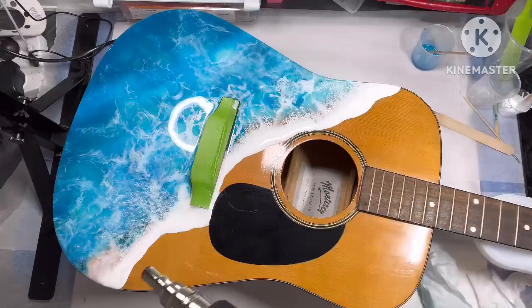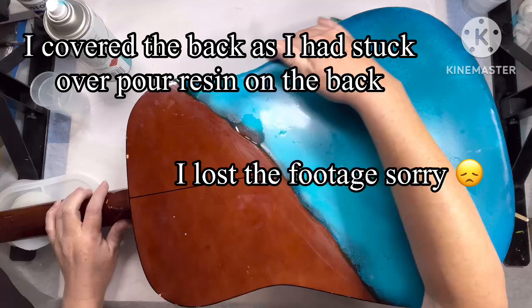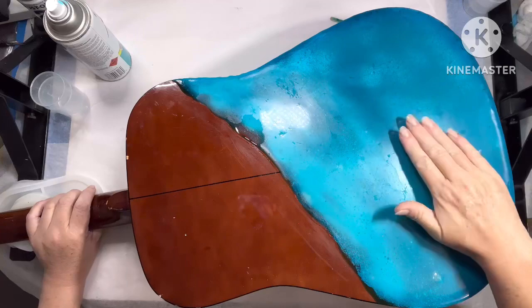Hello everyone. All right, so this is now dried. I'm happy with that. I'll try and buff this out at the end. This is all cured. I've got a nice edge on it. It's not overflowed. It's perfect, okay? So now let's address what I need to do. So first today, I'm going to do sealing this back and covering this, because if any resin comes under, I don't want another area on here like last time where I get lumps and bumps.